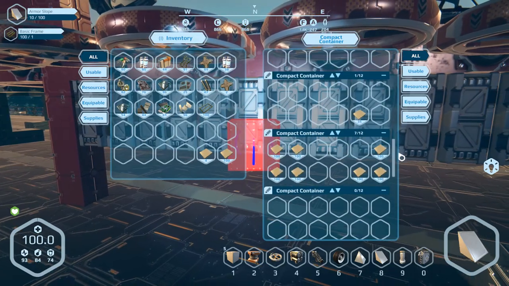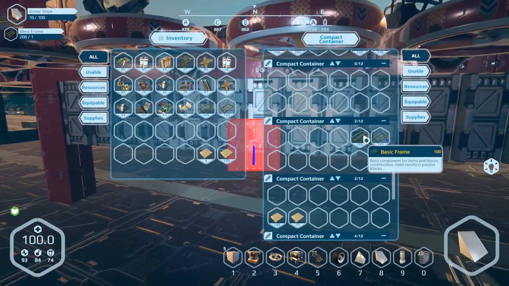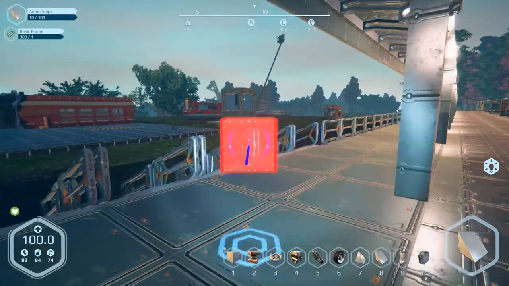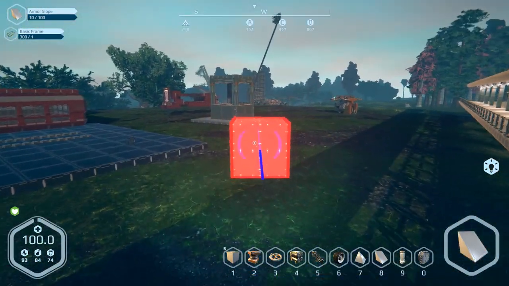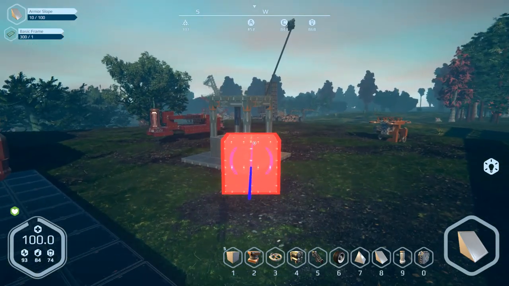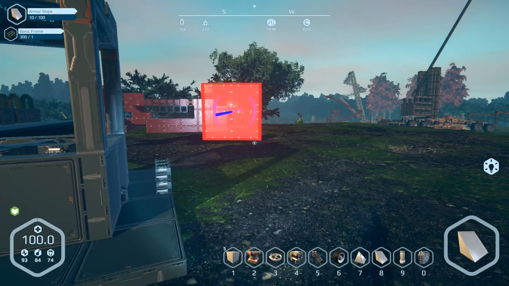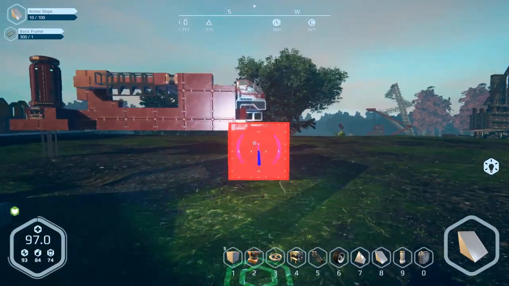Do I not have any plates and frames in here? Oh, there they are. And we'll grab some frames while we're here and head back. Yeah, we should be seeing that soon. I can't wait for that. I'm gonna push the limits on that for sure. Give it the ultimate test.